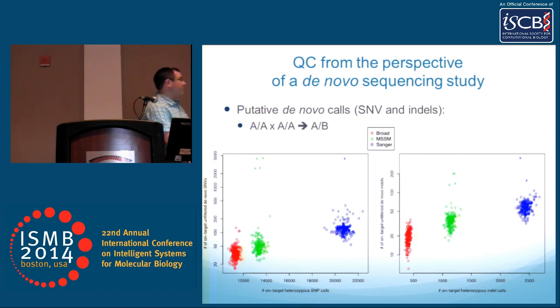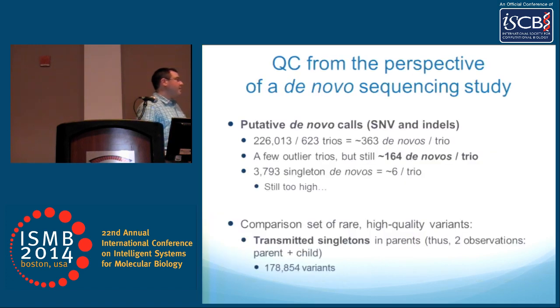Even after removing those outliers, if you look at the scale on the y-axis, you see that the average here might be something like 100. In fact, it's like 164. So if we just took the raw SNP and Indel calls at face value, each trio would have around 164 de novos, which is way too high. I say it's way too high based on a bunch of previous studies looking at whole genome sequencing and particularly whole exome sequencing, where the average you expect is really around 1 per trio. Other studies have dealt with this as well, but I'm just going to detail the protocol we used for filtering these 164 on average to get down to the 1 on average.